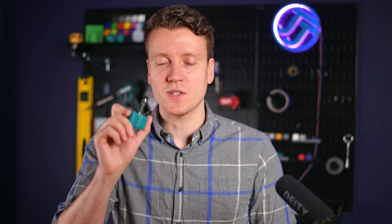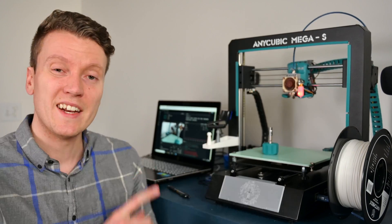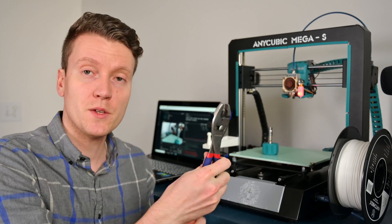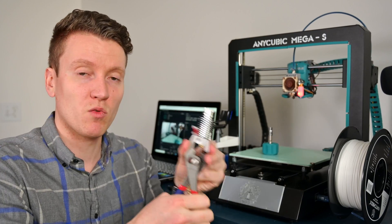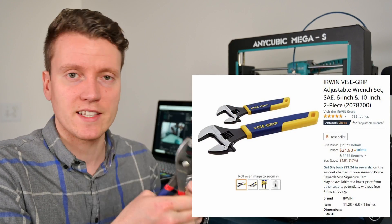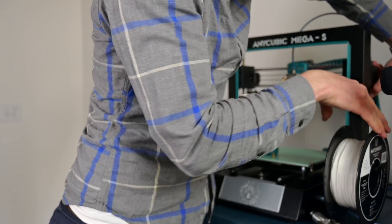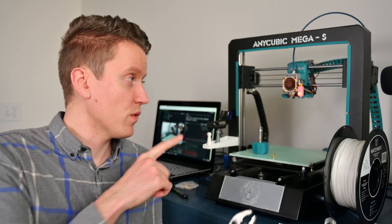Now that I have this new tool, it's time to change the nozzle on my 3D printer. First thing to do: make sure you get your gantry nice and high. Next, you're going to want to heat up the printer — I heat to around 230 or so. That way it loosens everything up to get everything off, and also gets it ready for the new nozzle to be put on. I use these adjustable pliers to grab onto the actual heat block — you want something that will grab on really solidly because you're going to put a lot of force against it. An adjustable crescent wrench would work as well. Get out your new nozzle. Now that the nozzle's up to temperature, pull out the PLA that's loaded in currently. You don't have to fully pull it out — just make sure it's fully up in the bowden tube away from the hot end. And now we're ready to change.